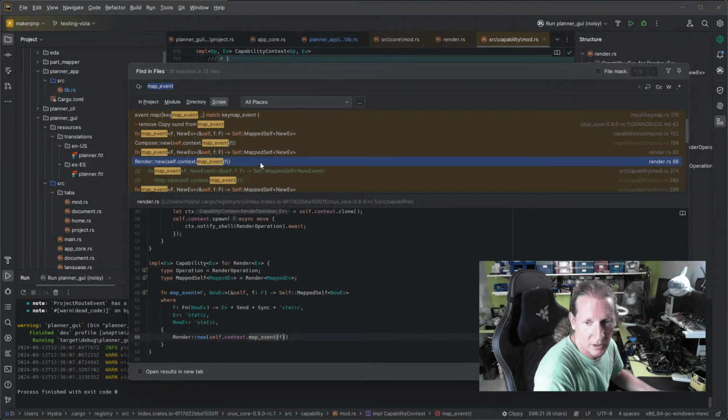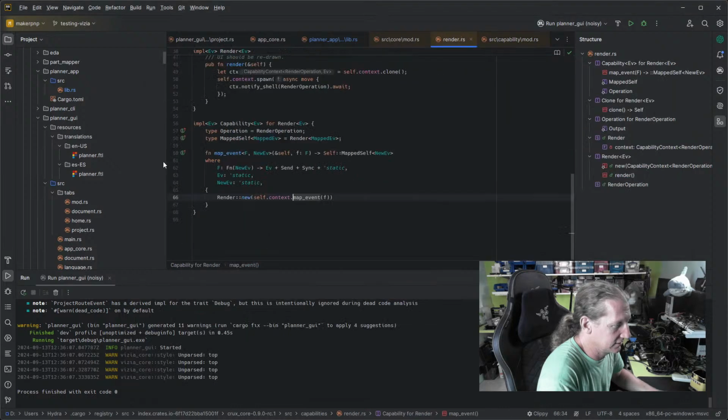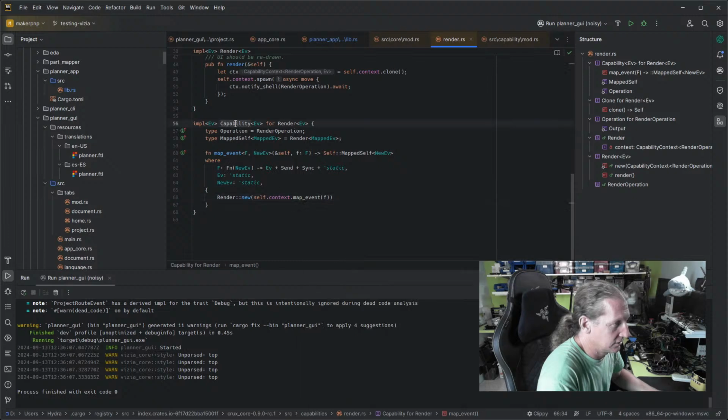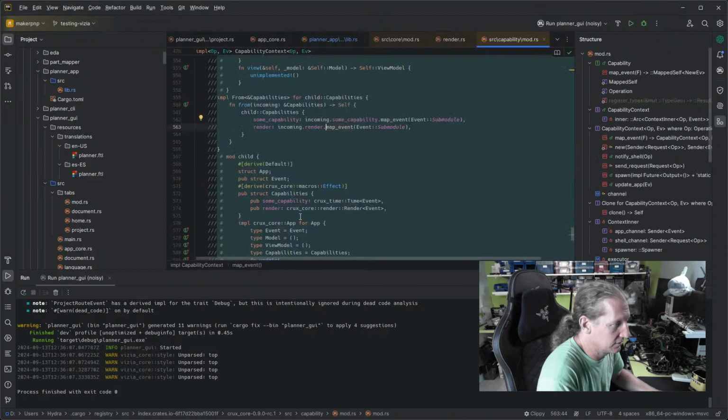I don't know about you guys, but I am out of my comfort zone right now. Capability of a render. When's this one used? It's only used here, and then events are used here.